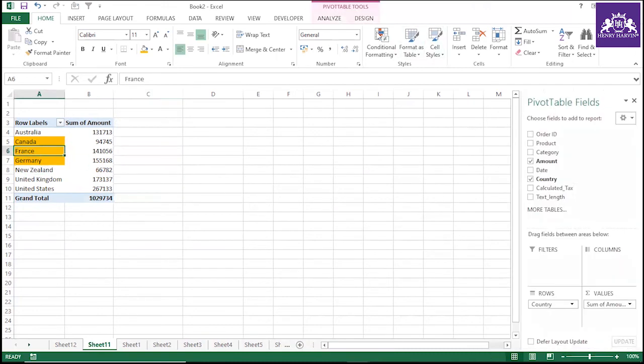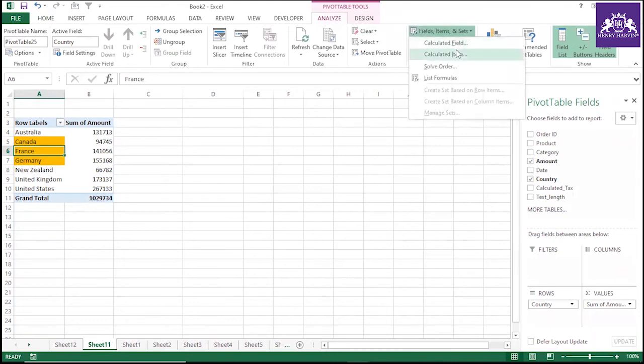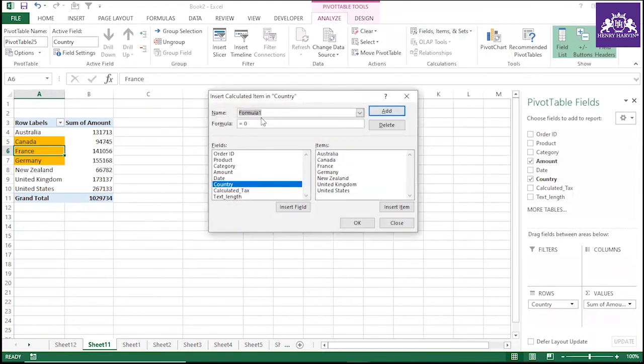So maybe you can select this way, and now you go to calculated item. In the calculated item, you can put tax one. In the tax one you can tell maybe I want France and I want Germany. So these two guys will give me 30% tax. So 0.30 you can add, or maybe you can add this way also, guys. 30%, you can mention this way, and then you can put the percent sign also. Let's see if it works.